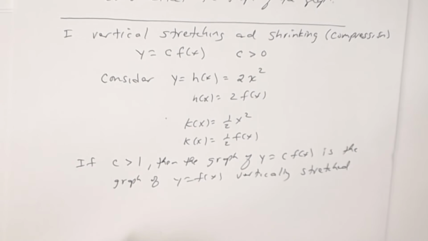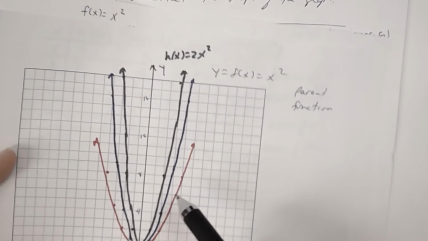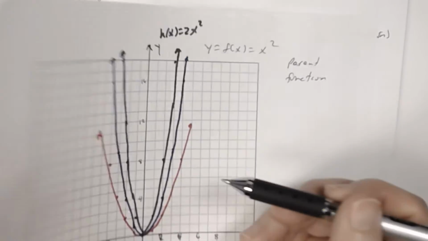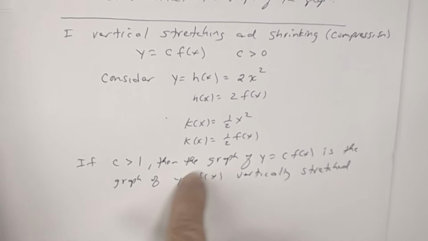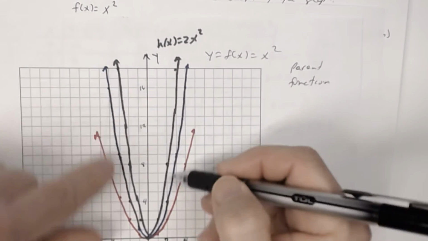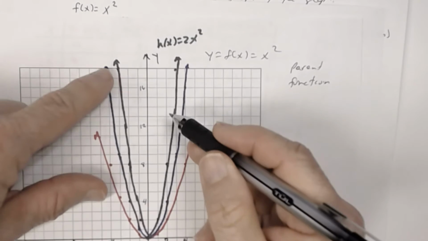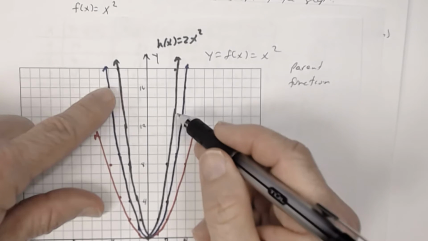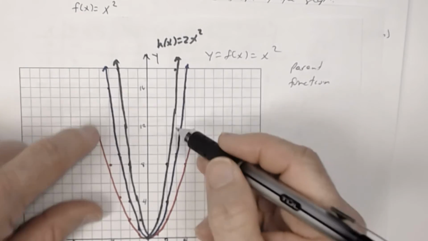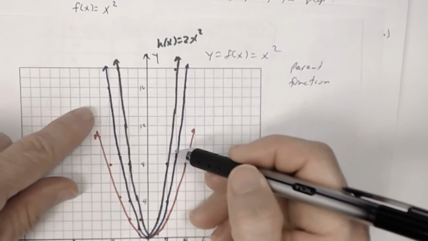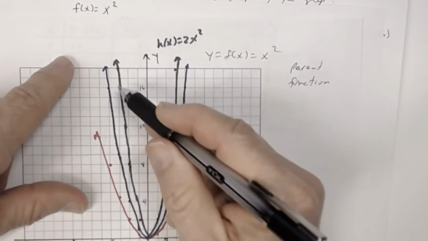All right, vertically stretched. So if you look at this, that's h of x. So here's my parent function. According to the statement that I just wrote, I take my parent function, f of x, and I stretch it vertically. So you're taking f of x, the blue graph, and stretching it vertically by a factor of 2. So it becomes narrower. It's like taking a rubber band and stretching it, so you're stretching it towards the y-axis. So when you stretch the blue graph, you get this green graph.